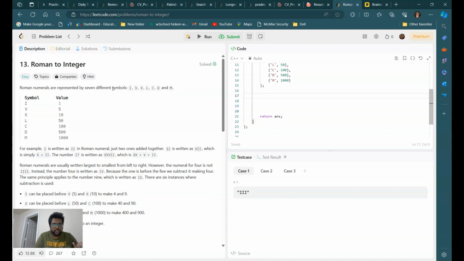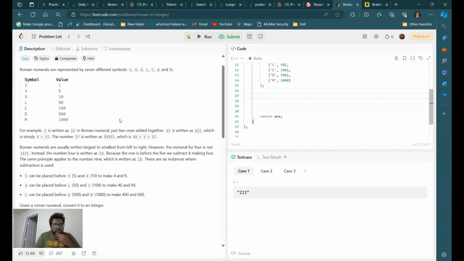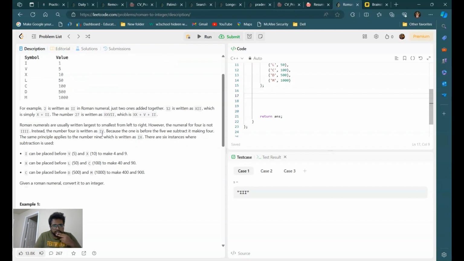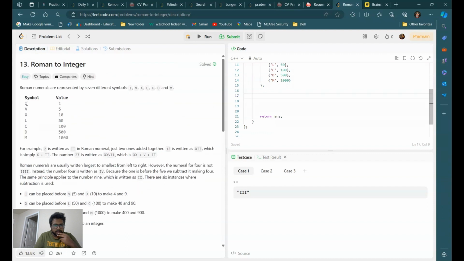Here you can see they have given us the task to convert a Roman numeral to an integer. We all know how to convert Roman values to integers. If not, these are the symbols used in Roman for any integer representation. One more thing, they write largest to smallest from left to right, not like regular English. Here you can see I is represented as value 1. So to represent 1 we use one I, for 2 two I's, for 3 three I's.